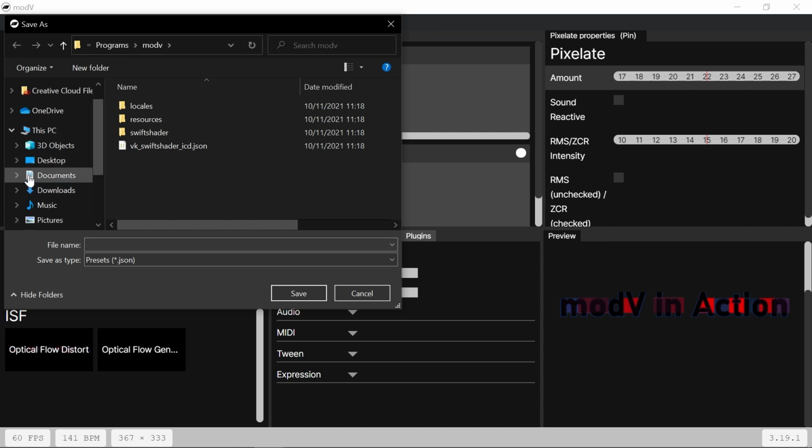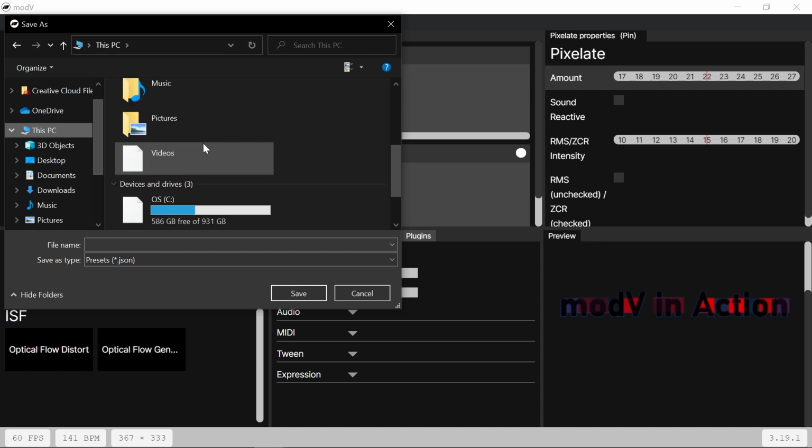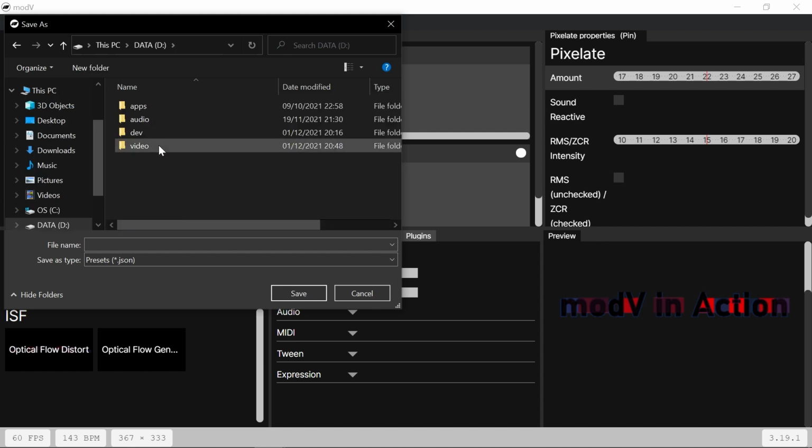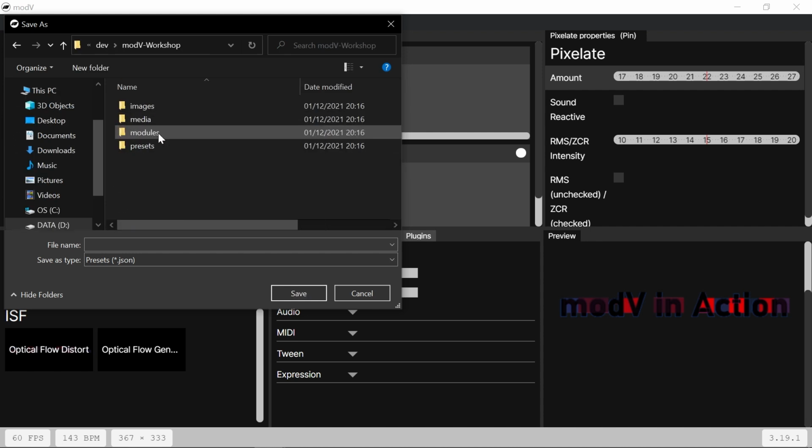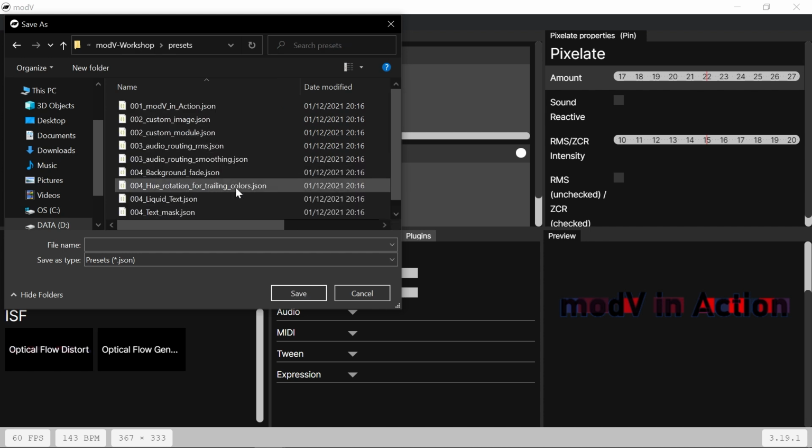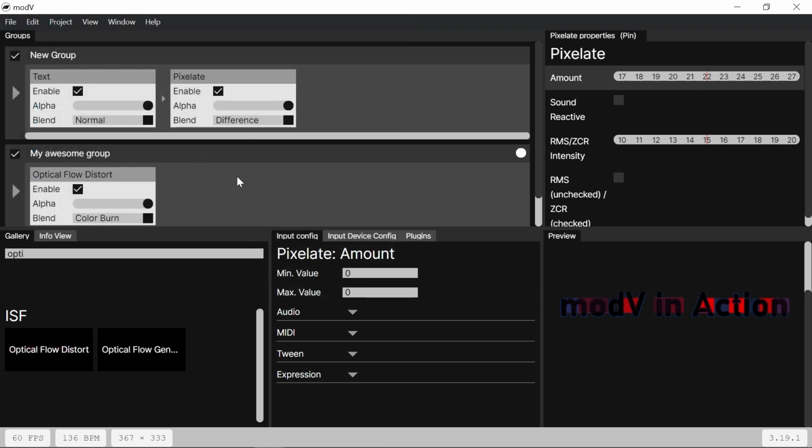Then wherever you want to do this, I already have my stuff on. Oh, where it is. The Motv workshop, and there we have some presets inside, and then I can save my awesome preset.json. So we're actually saving everything into JSON, so you could look at what you created. It's not in any way decrypted or something.